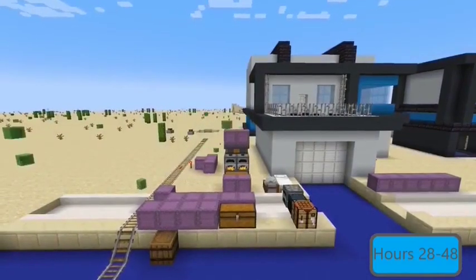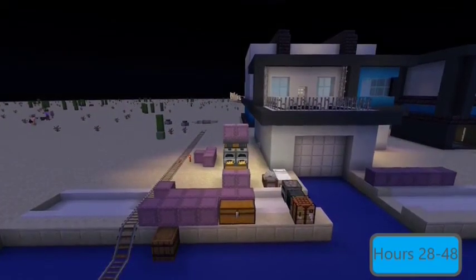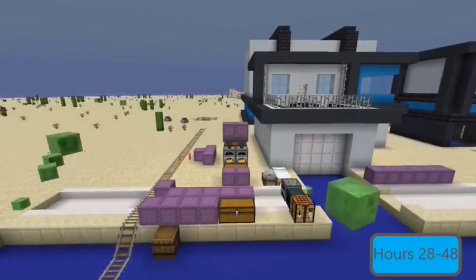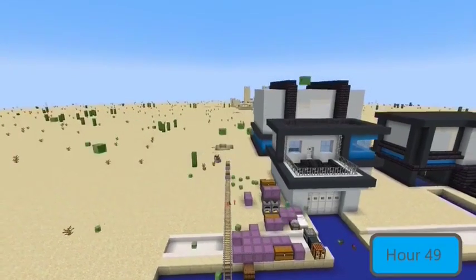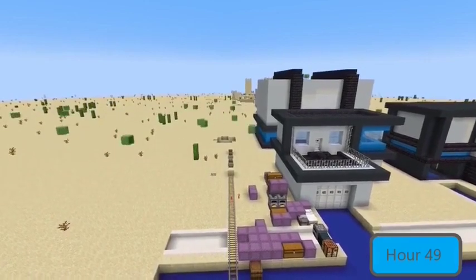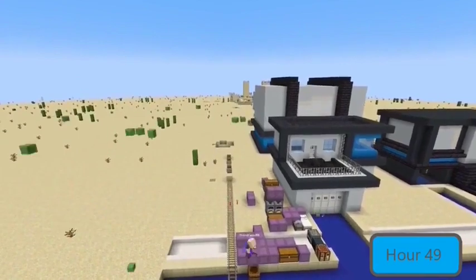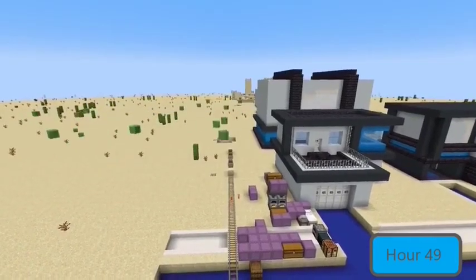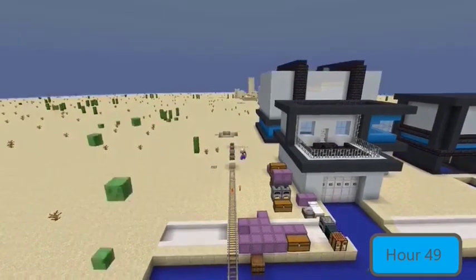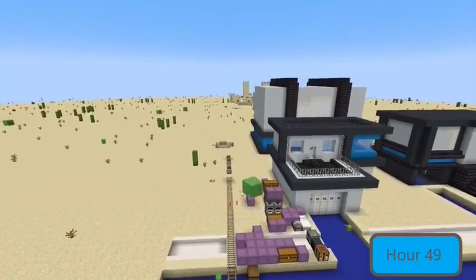I did get a nice bonus, though, in the meantime, of getting around 18 stacks of gray wool, which was really neat due to how much time I spent AFKing just waiting for my items to smelt. With everything gathered on hour 49, I finally decided to go to the build site with my 4 minecart chests.